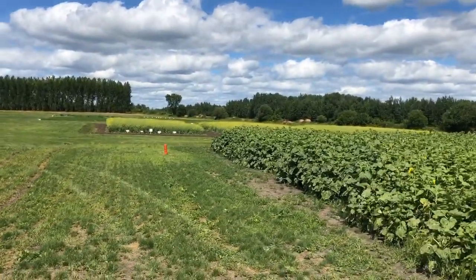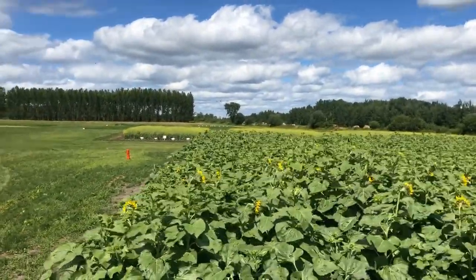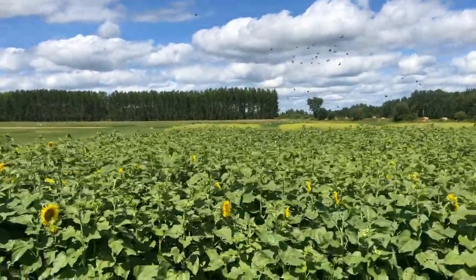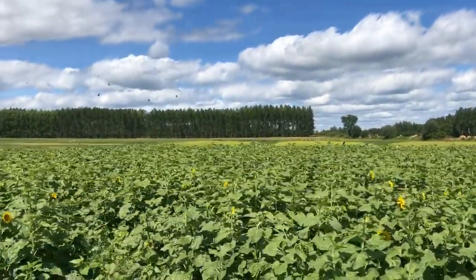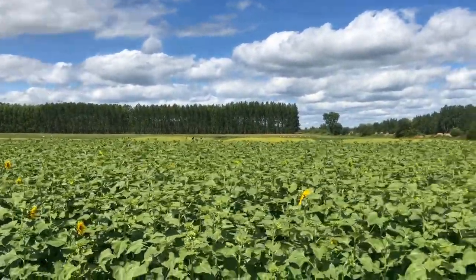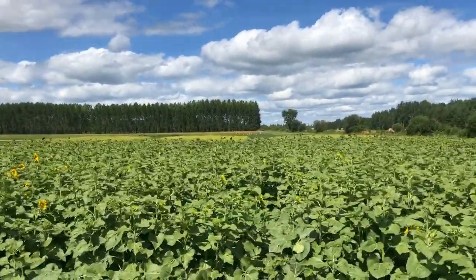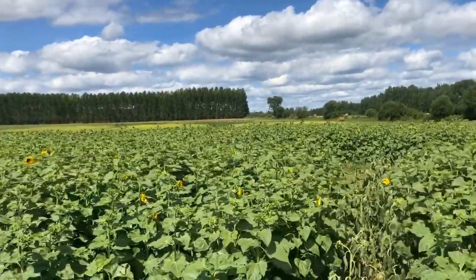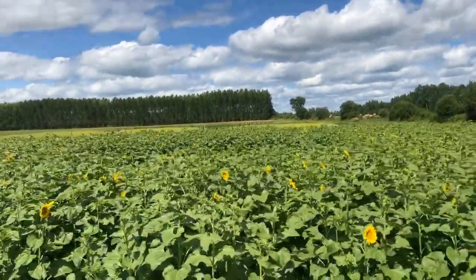You're now going to see some sunflowers that we have planted for two reasons. This is more of a demonstration. One of our good friends from many years ago from the Rainy River Soil and Crop, Lyle Wheatley, really enjoyed growing sunflowers, and who doesn't enjoy looking at a sunflower field? But the other idea is that we are hoping that when we grow sunflowers we'll attract the birds to this plot. And you may be able to see, there's quite a few of them in there right now, and they're just starting to bloom. So that's the idea of this plot.